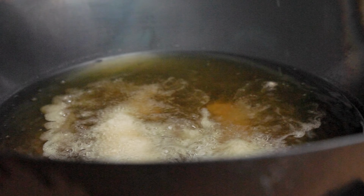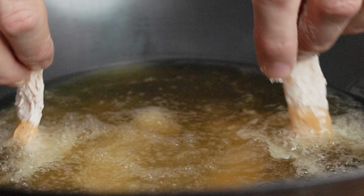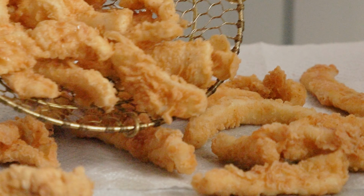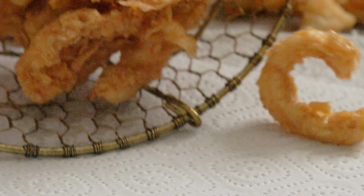Fry the squid, making sure to carefully place it into the oil away from yourself, mainly to avoid burns and other uncomfortable situations. Avoiding problems are easier than dealing with them. Once the squid is looking slightly browned and crispy, drain on a paper towel and repeat with the rest.